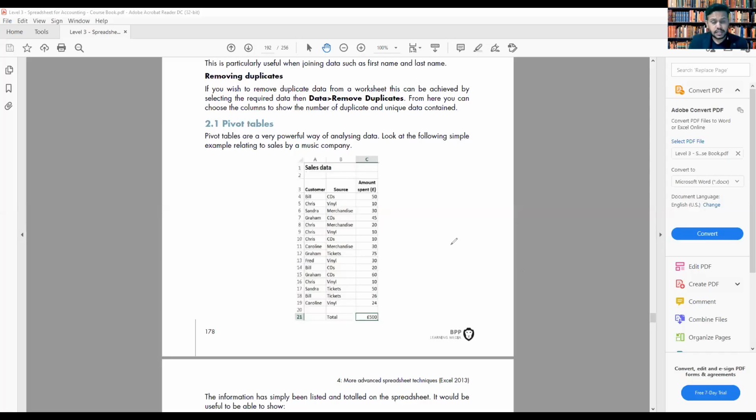So the pivot table section we have, as we said at the beginning, could be a very useful tool for all of us, especially those who analyze data. For example, let's say you work as an assistant accountant and you are the person who does the bank analysis, especially if someone has a plan to work in practice. So if you work as an assistant accountant or as a bookkeeper in a practice, not in industry, you have to analyze a lot of data, especially the bank analysis.